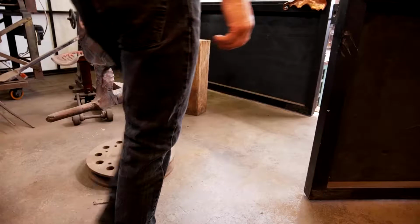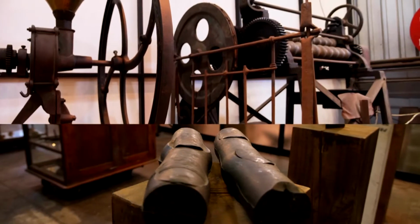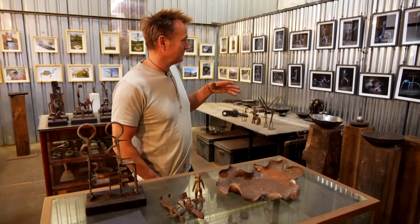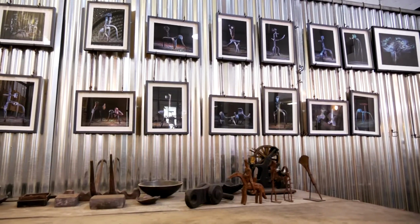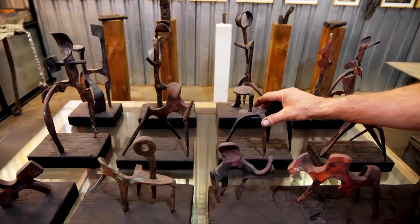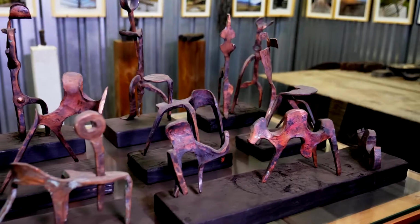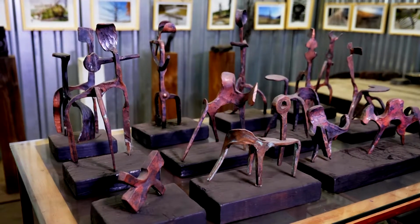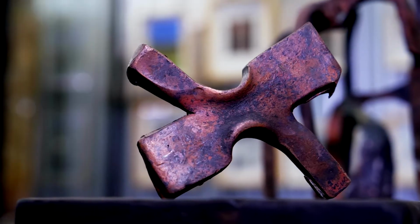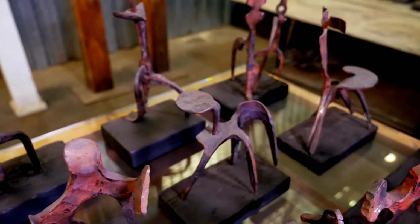Alongside his own work, he enjoys showcasing pieces which have heavily influenced his art. Here, this is my gallery, and I have photographs of work that I've done in the last couple of years. I made a whole lot of these little maquettes. When I do sculpture, I make a maquette first, which is a much freer way of looking at the form. And then it also helps me to work out how I'm going to forge something when I actually make it large. So I forge it to scale in a little thing, and then I'll blow it up, say, 10 times.